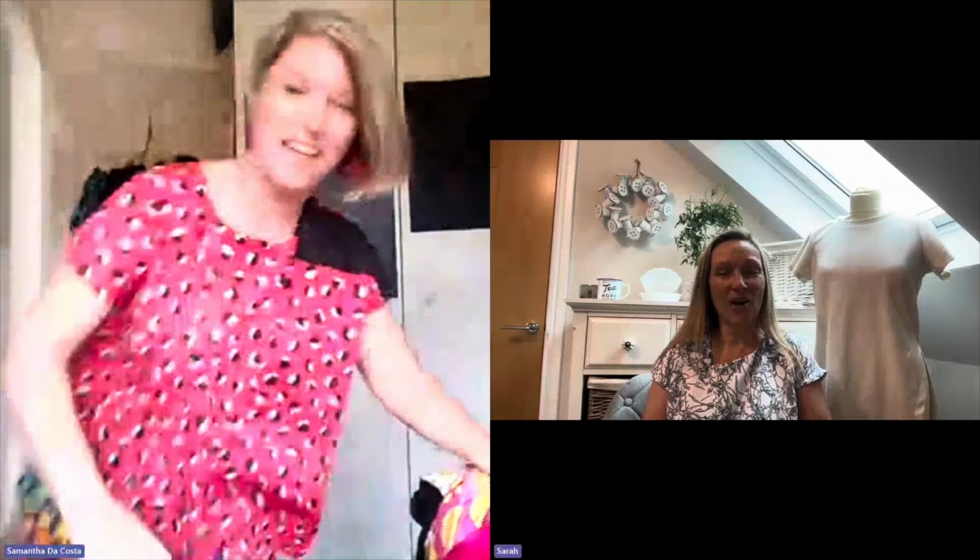So we've both done a toile to one level or another, haven't we? Yeah. Well, I've stuck with the original plan and just thought I'd keep it simple, just to check the size, etc. So mine is made all in one colour. Okay. So shall I put mine on there? Yeah, definitely.